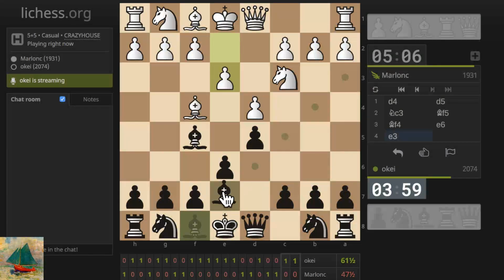So there are two options I could have here as black. I could go to d6 to challenge the bishop, or I could go to b4 and try and... So which should I do? I'll go to d6.